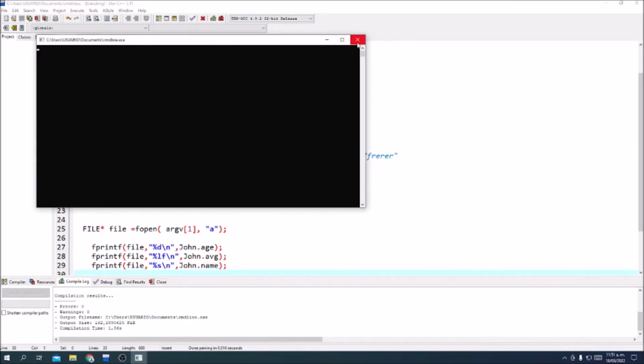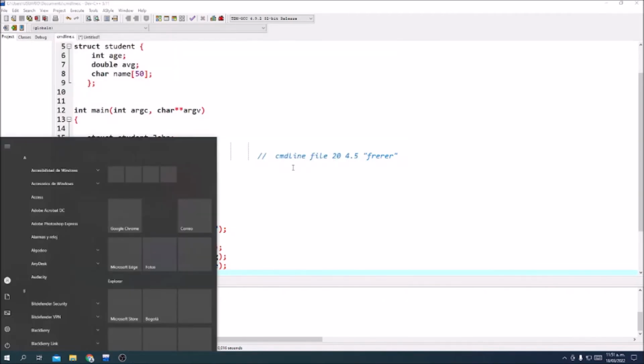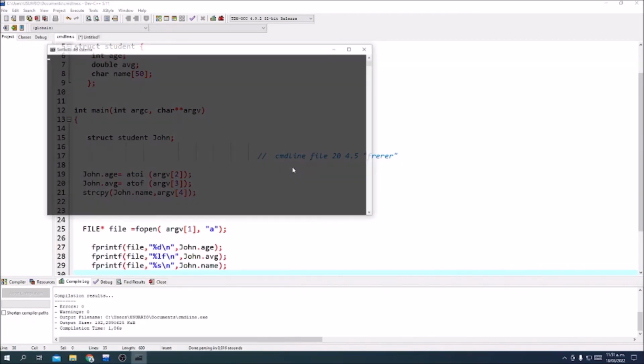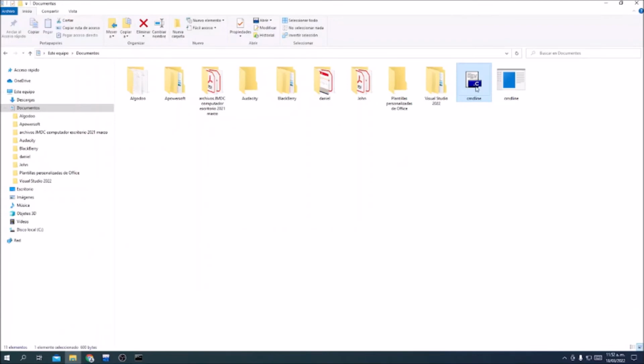It will show nothing because no arguments were passed. And now we will use cmd. We'll have to change directory with cd space documents, which is where I stored my program here, cmdline.